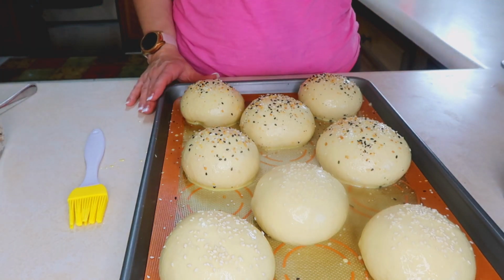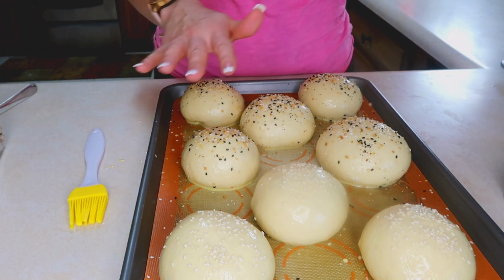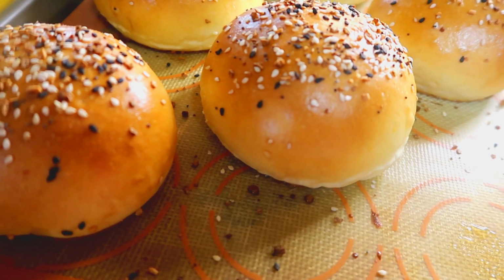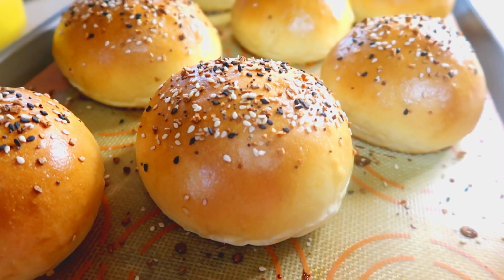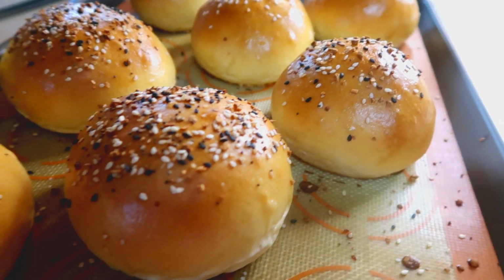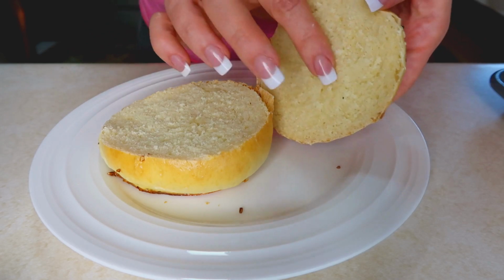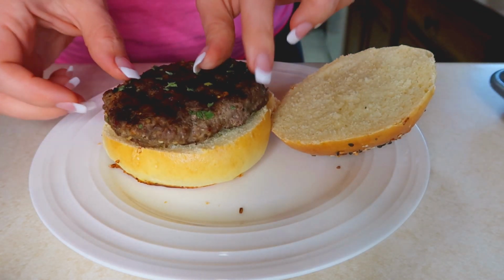Now we're gonna put these in a 375-degree oven for about 15 to 17 minutes until they're golden brown on top. Let them cool for about 10 minutes and then use a serrated knife to cut them open. And then just layer it up with your favorite burgers.